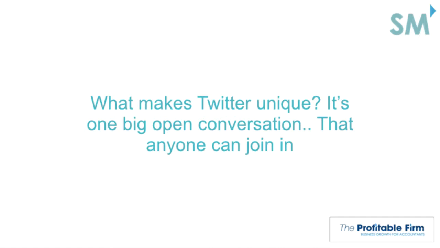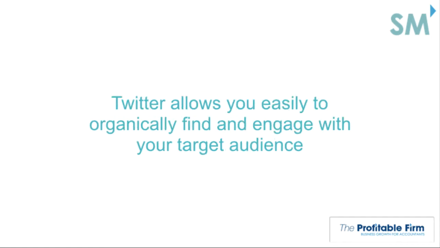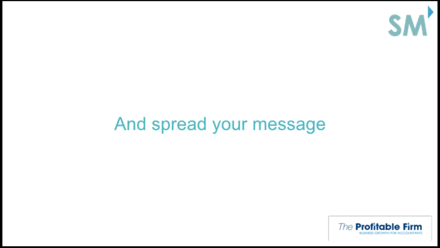So what that means is on Facebook, for example, a lot of people have private accounts. So in order to get in front of them, you need to pay Facebook for advertisements so that they can show your advertisement or your message in front of those people. But on Twitter, it's an open social media network. So what that means is you can actually search for people based on what kind of keywords they have on their Twitter profile, based on what kind of things they're tweeting, based on what kind of organizations or accounts they're following, and you can actually reach out to them.